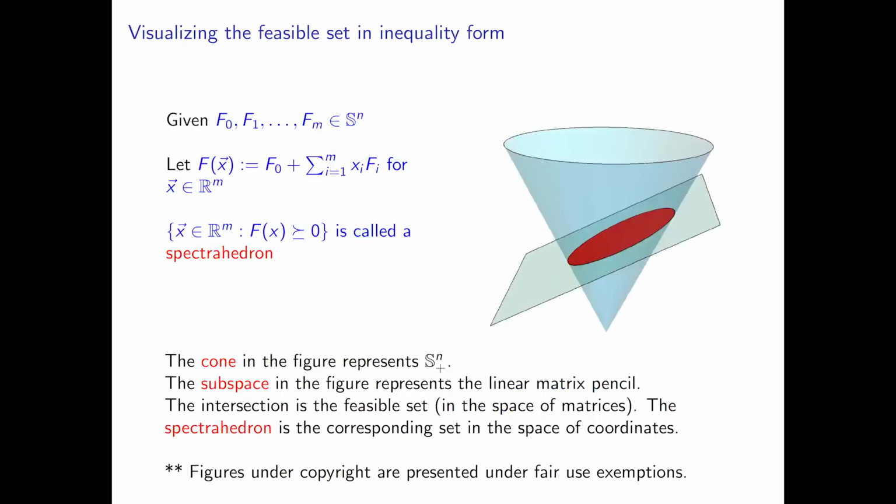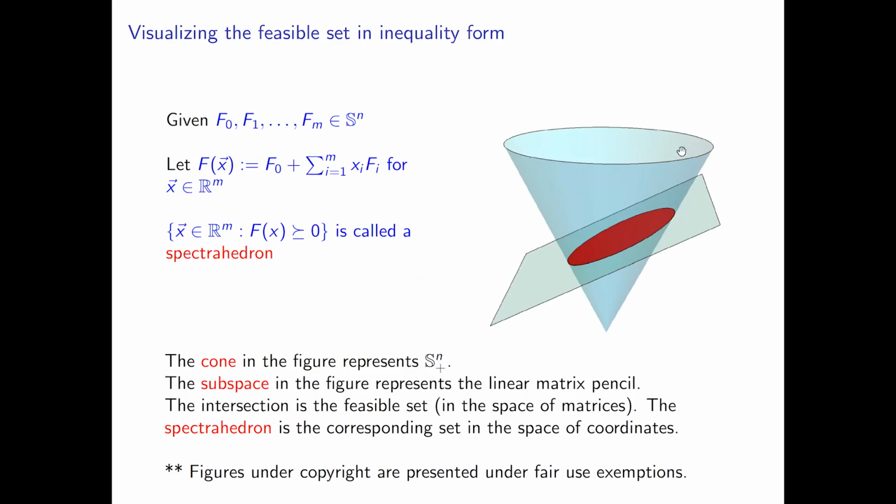Okay. So now some pictures which might make some of this more interesting. Here's basically what's going on from a geometric point of view. So there is a cone. Okay, the picture is quite subtle. This picture is being drawn in the space of symmetric matrices, but the program itself, as I've defined it, is in the space of the coefficients xi. So this picture is not in that sense directly relevant to the program I wrote down, but it allows you to understand what's going on.